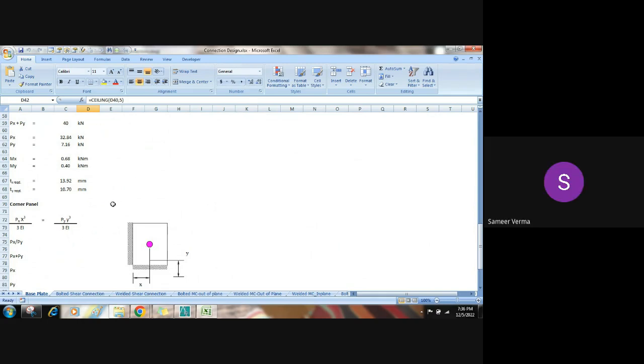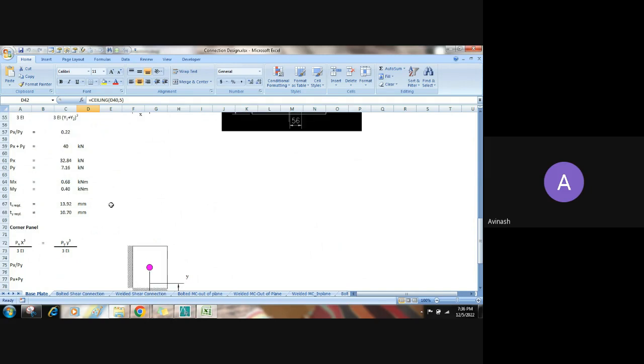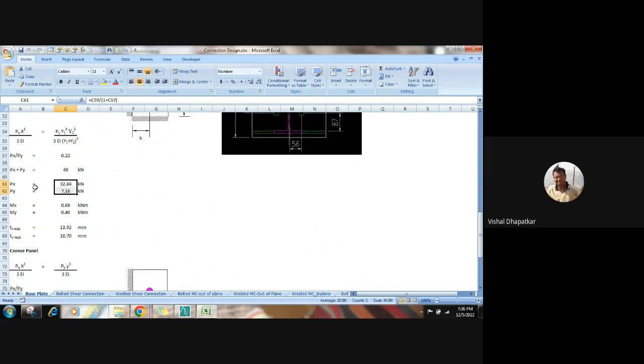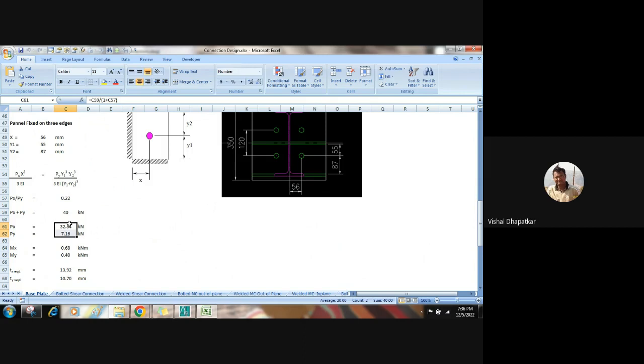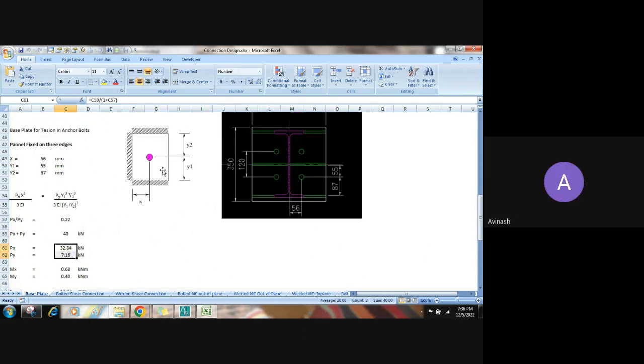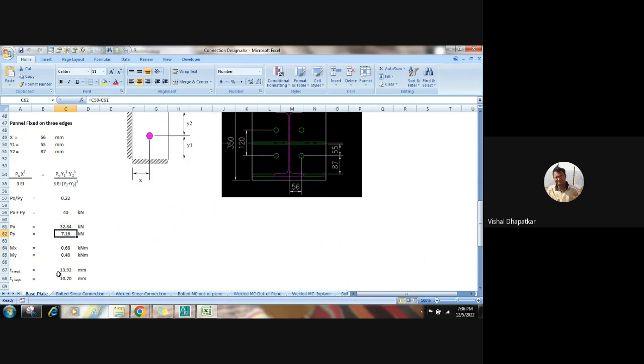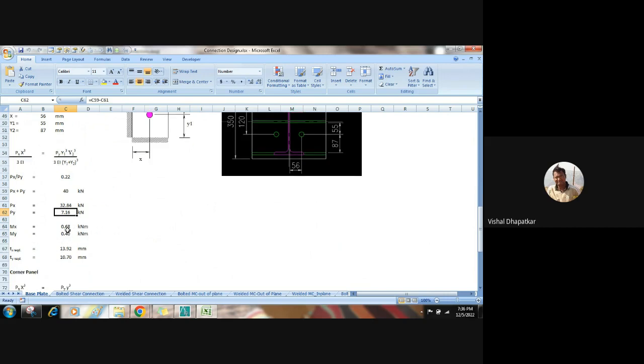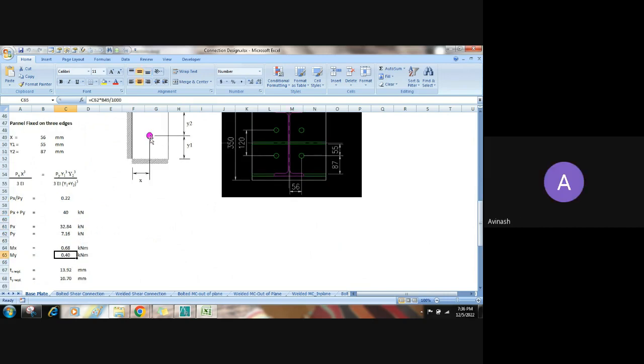Yes, sir. Sir, which one is Px and Py in this? Px and Py we have to find. Which one means in which direction it is. Yes sir. So Px is for this member where y1 and y2 are there, and Py will be this. So Py into this x, you will get the moment in my direction, right? So here we have to calculate Mx, My, all these. Yes, you have to do that, only then will you get the thickness.